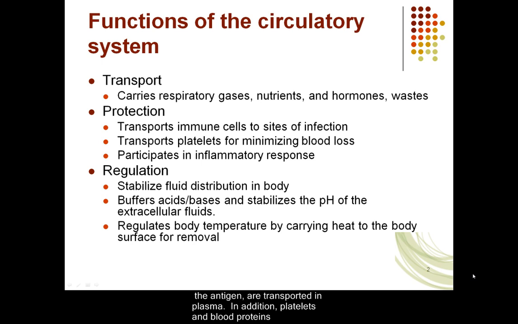Blood also serves regulatory roles. Blood helps regulate body temperature in several ways. Plasma absorbs and distributes heat throughout the body. If the body needs to be cooled, blood vessels vasodilate and help dissipate the excess heat through the integument. If more heat needs to be conserved, then vasoconstriction occurs to shunt blood into deeper vessels.